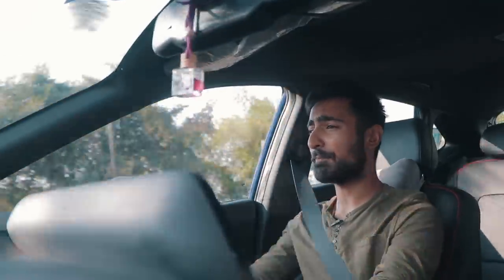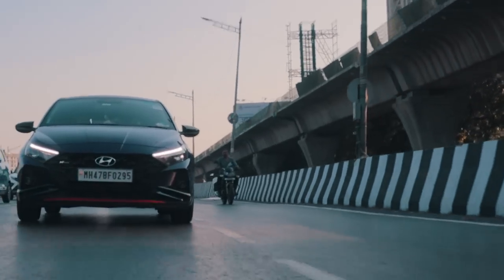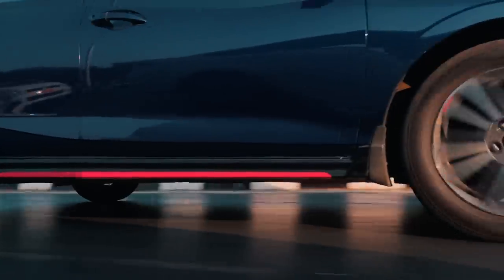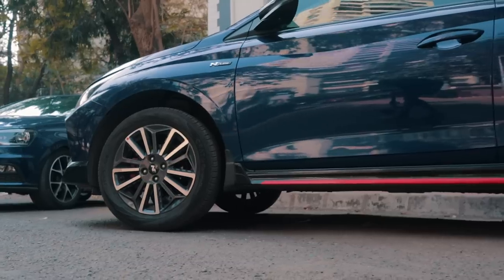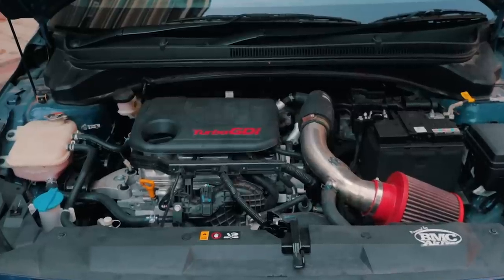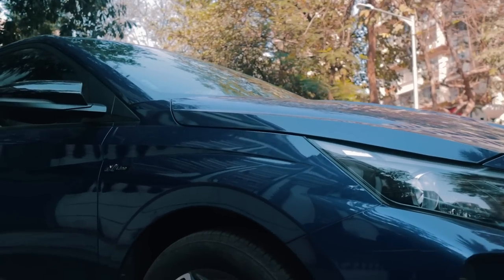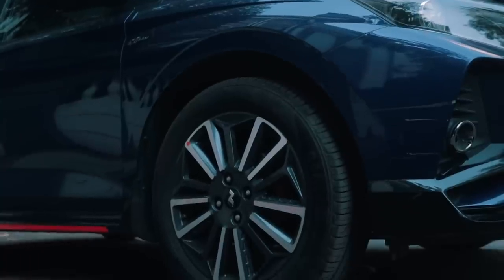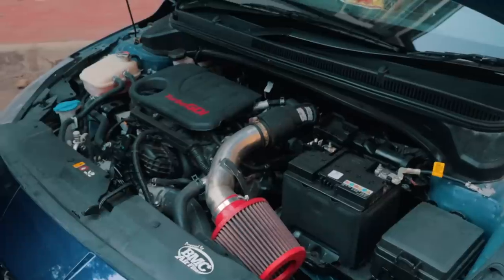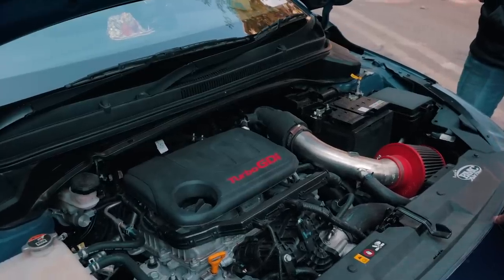Where the Polo is a step above the N-Line is in outright dynamics, performance, and tuning. Out of the box, the N-Line has better suspension — stiff when you want it and compliant when you don't — with better steering feel and stronger braking with rear disc brakes. However, the 1-litre TGDI just isn't as punchy as the 1-litre TSI head to head. The Auto Helpers Stage 2 map has done an amazing job bringing power levels right up there with the Polo, but most parts on this N-Line are custom-built rather than bolt-on, meaning the aftermarket is yet to catch up.